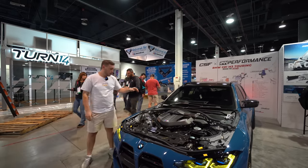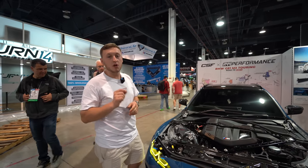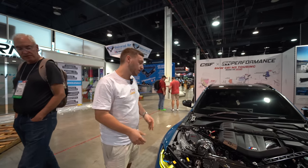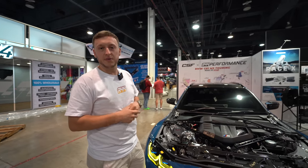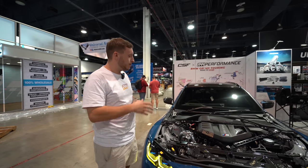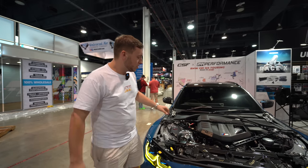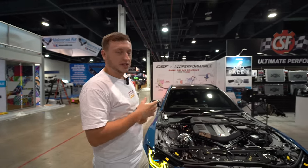And most importantly, we now have the R44 and Tom Wrigley Performance S58 right-hand drive single turbo kit. So if you don't know, single turbo kits have been around for a little while for the S58, but they haven't been around for the right-hand drive models. So Tom Wrigley has put the effort in with his team and built up this full conversion utilizing the Precision turbos. We've gone for a 6870 turbo. This is the reason, because we've got a stock engine and stock transmission.